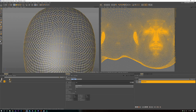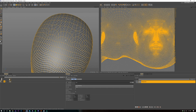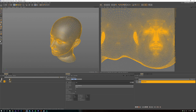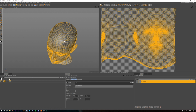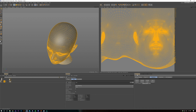So in the middle, this is what it would look like if you did UV transform and put a material onto here. You'd have this big kind of clump in the middle of your material, and it would look completely messed up. And down here you've got rectangles, which is not what we want. So basically what we're going to be doing is making sure that everything is squares. That's what unwrapping is going to do.